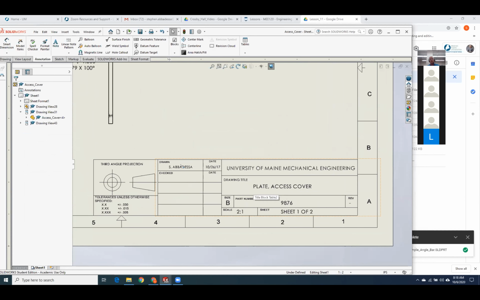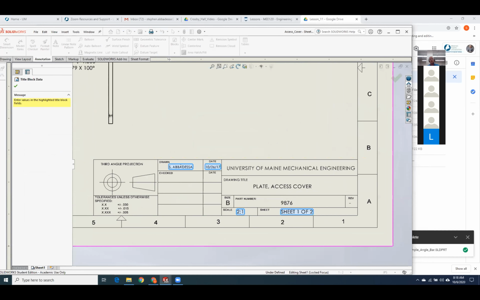So then for the rest of this stuff, just double-click in the entries. So in this case, I will change the date. Today is 10/6/20. The scale, I believe those were half scale. So it's 1:2.